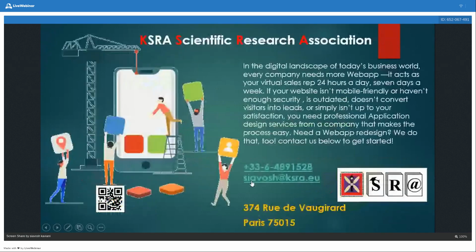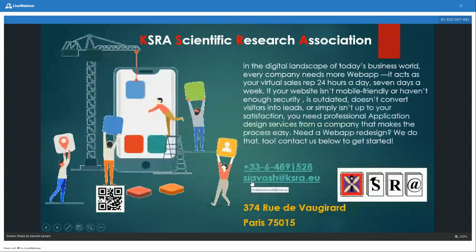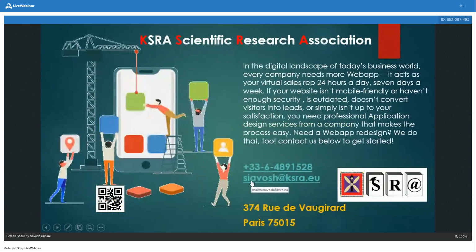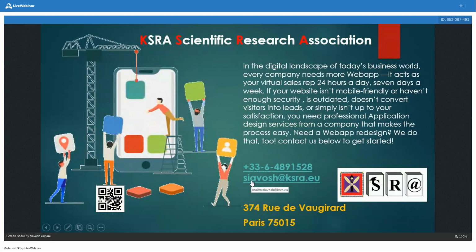At the end, there is no need to introduce ourselves, but Kesra Scientific Research Association is a great association to research all of the solutions related to knowledge. Especially we work on web apps, and if you need some assistance, we are ready to help you.